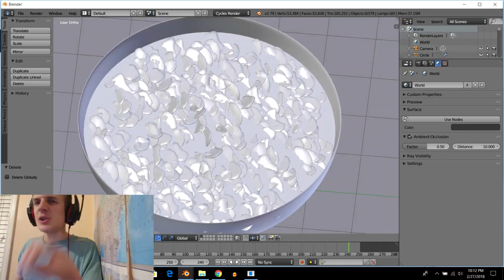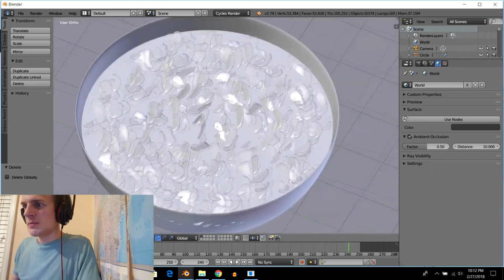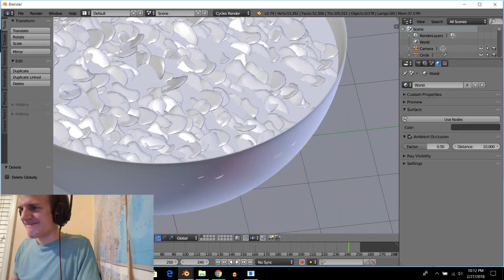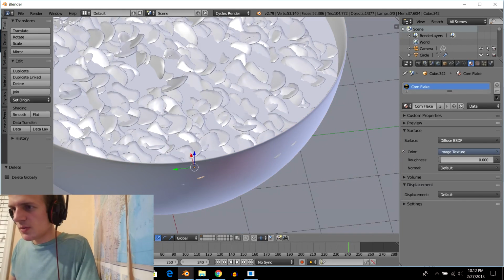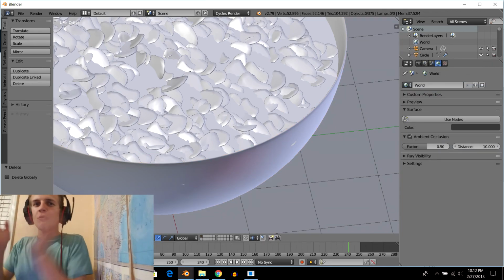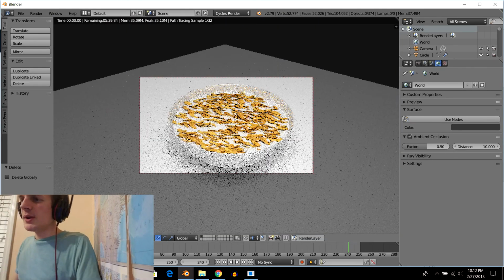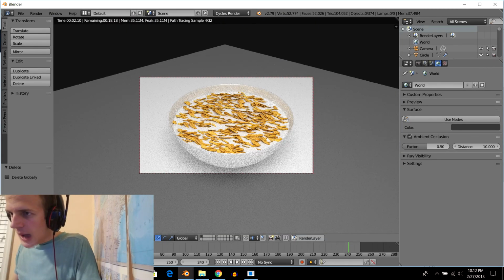Unfortunately, I did a little bit of Googling. I don't know if there's really a way to make the particles collide with each other as they fall. So it might just take some manual manipulation. But I don't know, it's not too noticeable. So anyway, you can play around with it all you want to. That's my rushed version of how to create a bowl of cereal inside of Blender. It looks horrible.